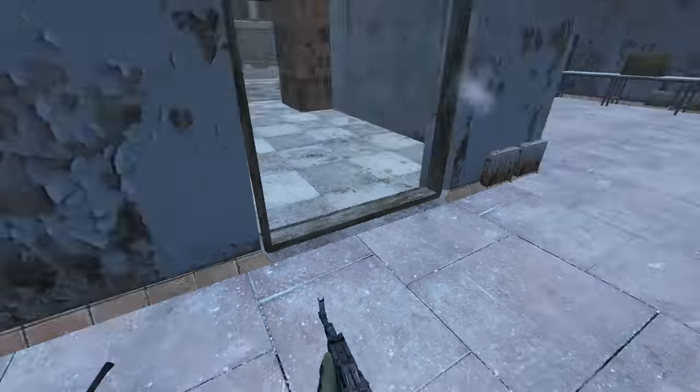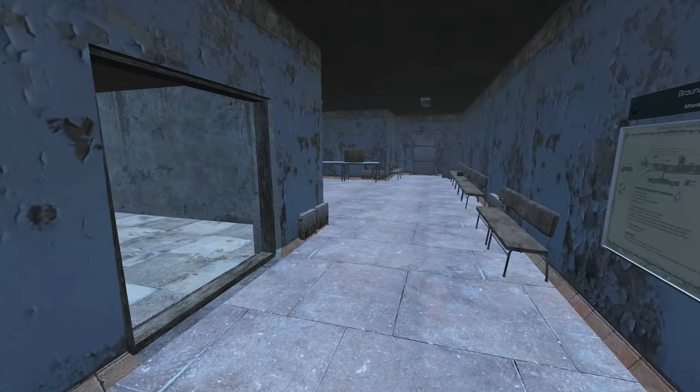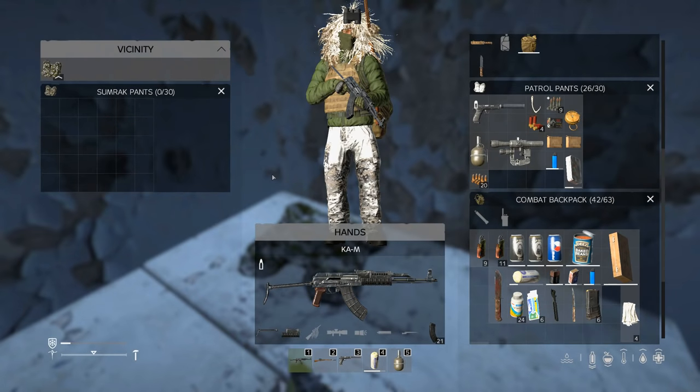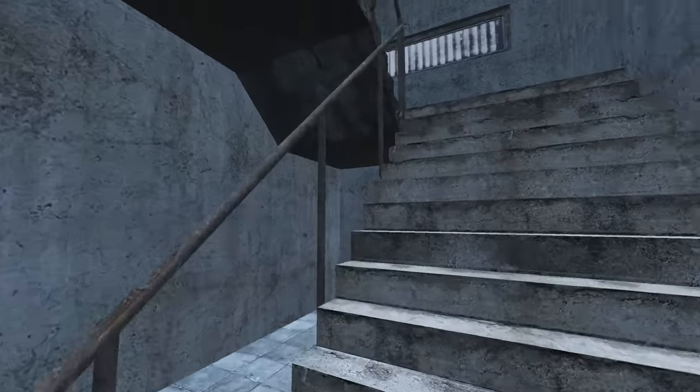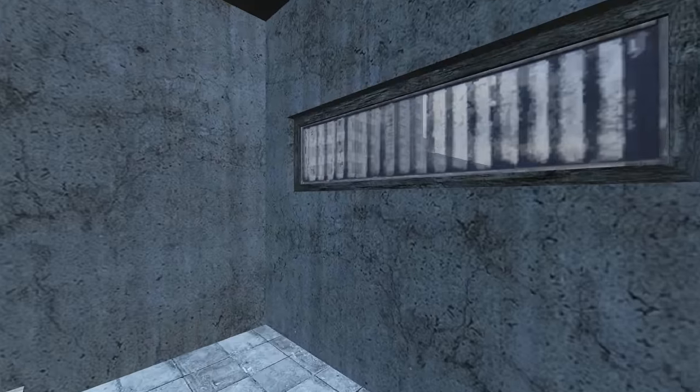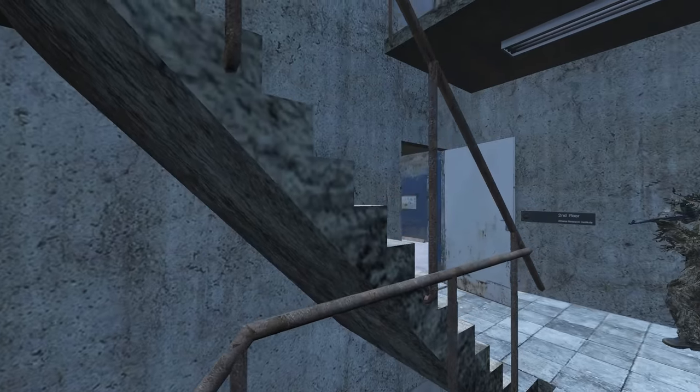Yeah. I can hear the fucking boy giggling, man. Oh, there's no stairs here, though. Should we go upstairs? There's stairs here as well. Okay, I got rid of the white hat. Fucking hell.